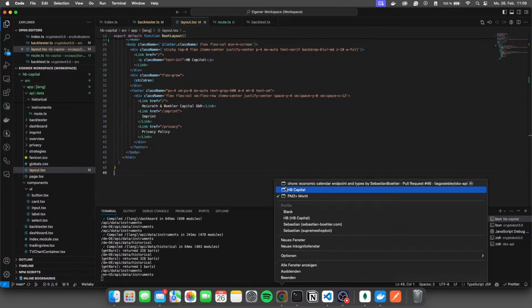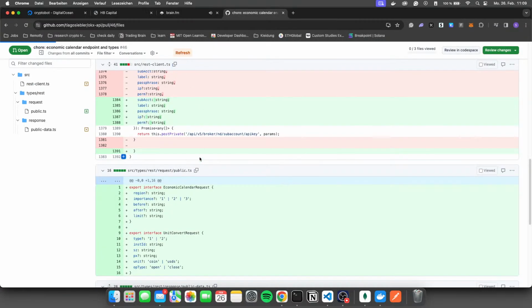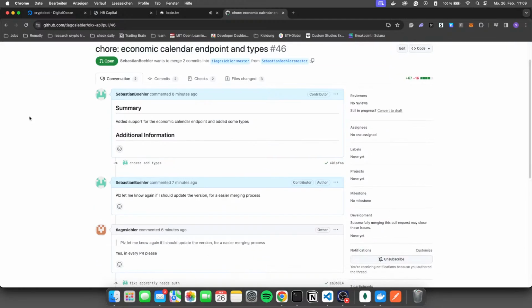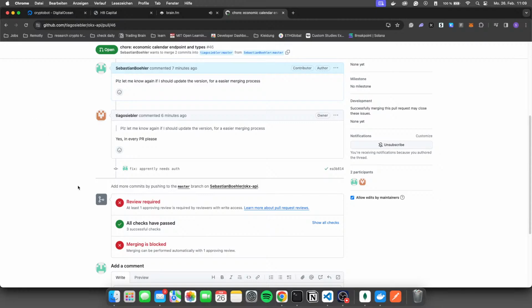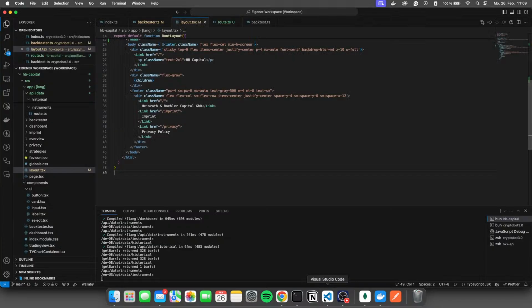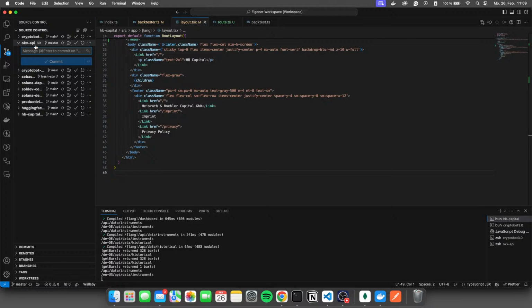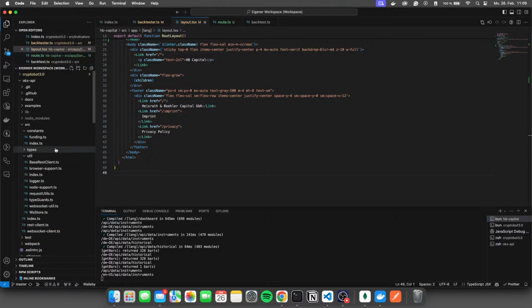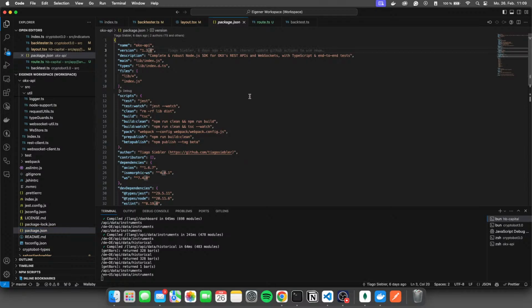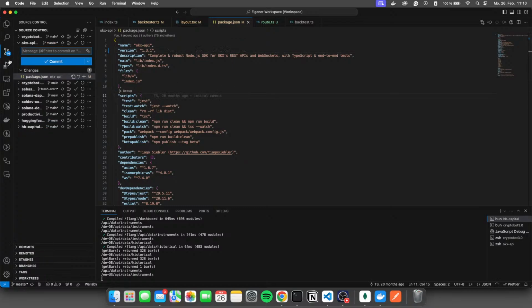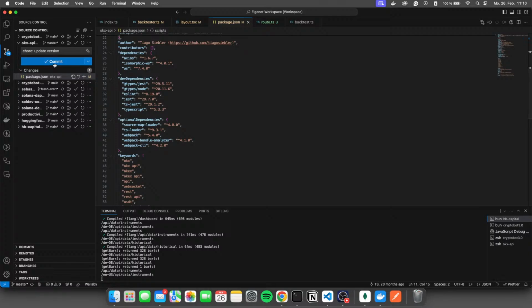Is it open anywhere? And then let's update the version as requested. To A1.